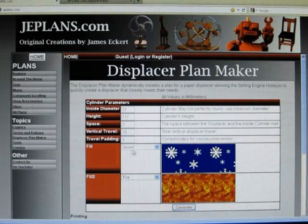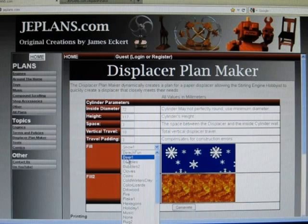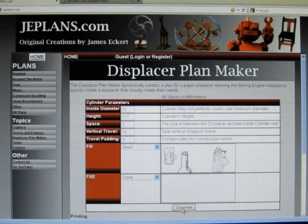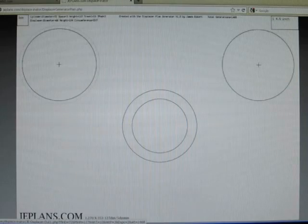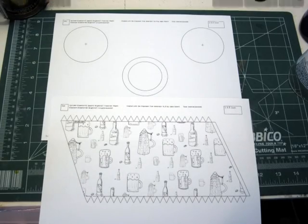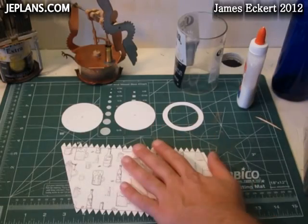In the case of this particular plan I'm going to go with the beer theme because I'm making a new beer bottle engine. So we've set this one to none and we'll just have a single fill. The plan we generate looks a little like that. Here we have the finished pattern cut out.